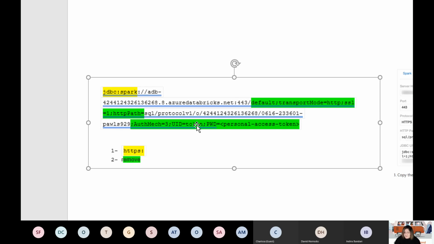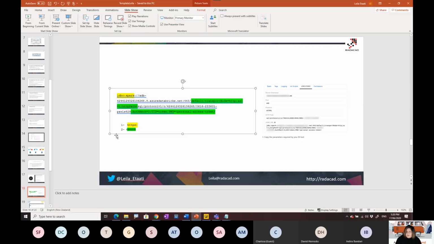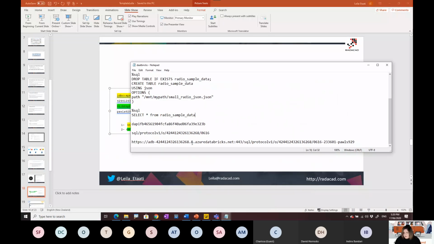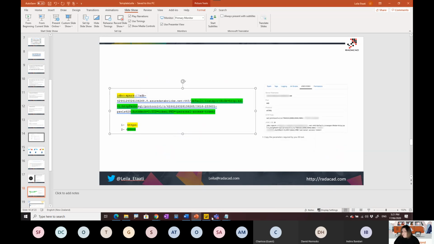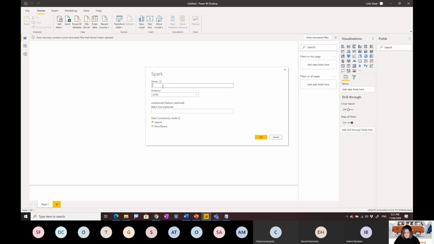So you do not need this green one, and this green area. So I'm just going to show you what I have. So finally, I have something like, I think this one. Yep, this is mine. This is the one that I have. I'm going to copy that one and I'm going to put it here.